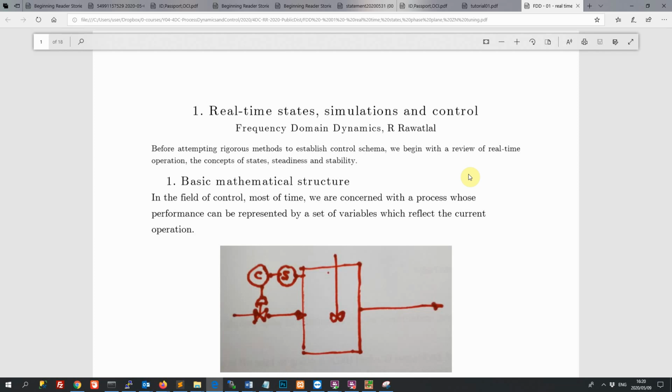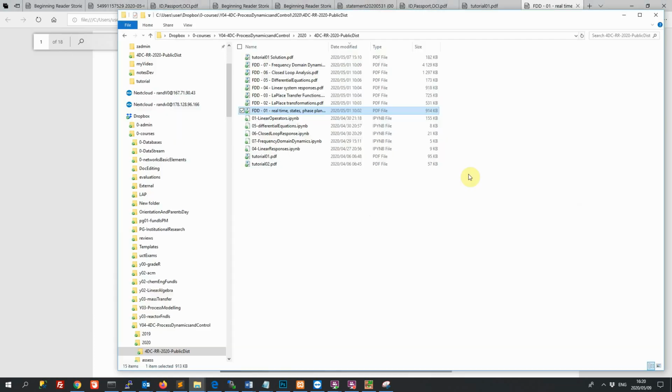I've had a request to go over the material in the notes, and of course here I'm referring to our Dropbox folder, and we've got the set of notes. So we've got the Python files that I've been using in the other videos, and then of course we have all these notes numbered from 1 to 7, and I guess some people have been having some difficulty following one of these sets of notes.